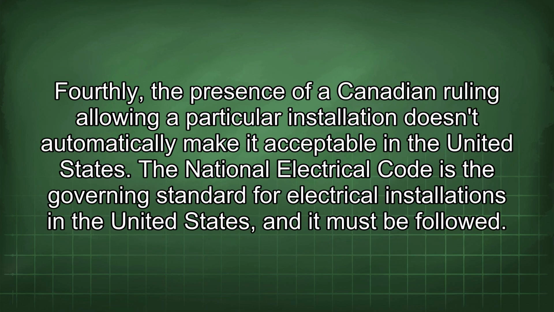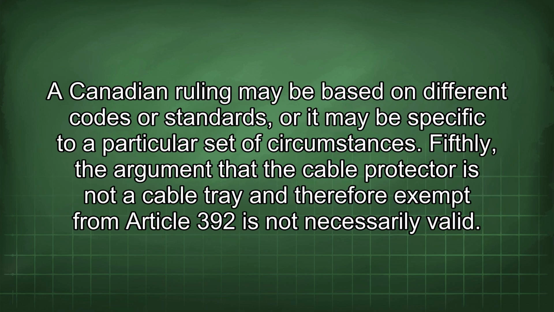Fourthly, the presence of a Canadian ruling allowing a particular installation doesn't automatically make it acceptable in the United States. The National Electrical Code is the governing standard for electrical installations in the United States, and it must be followed. A Canadian ruling may be based on different codes or standards, or it may be specific to a particular set of circumstances.